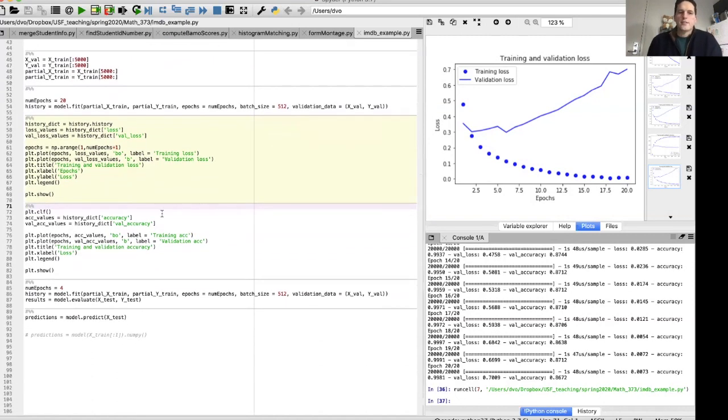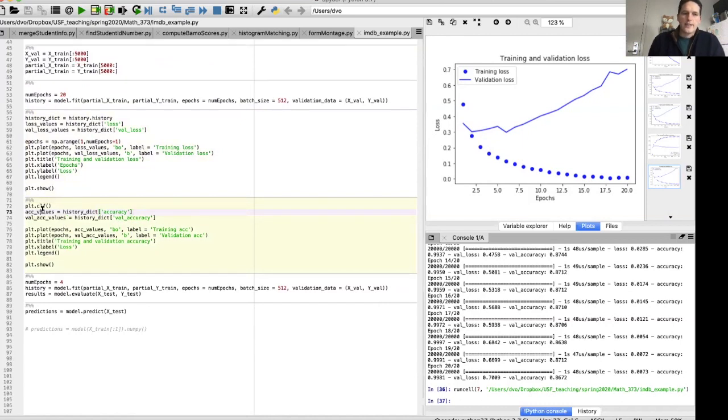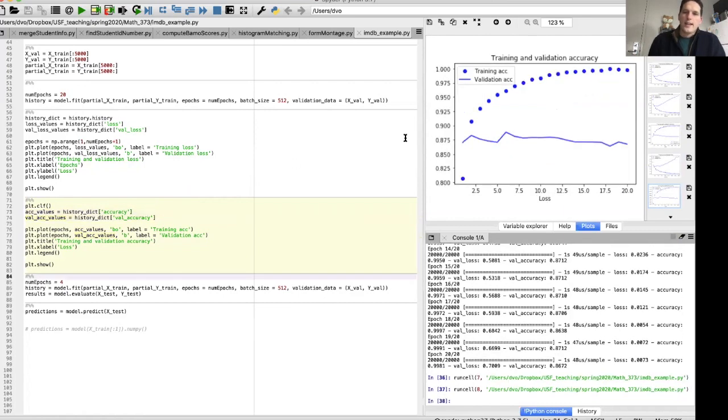And let's also look at our classification accuracy. Here we have the classification accuracy on the training data set, which the model sees during training. Here we have the classification on the validation data set, which the model does not see. Let's plot those two things. And you can see the training accuracy on the training data set continues to improve all the way up to almost 100% on the training data set.